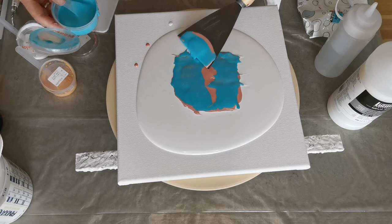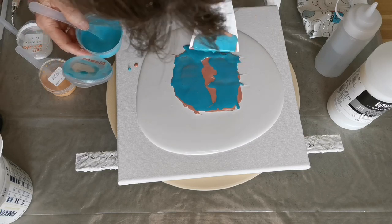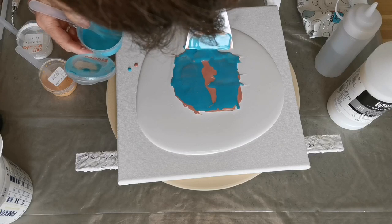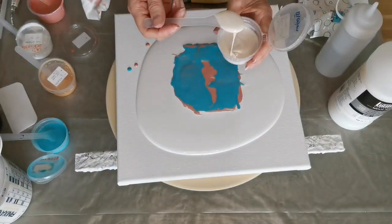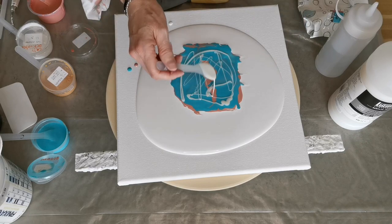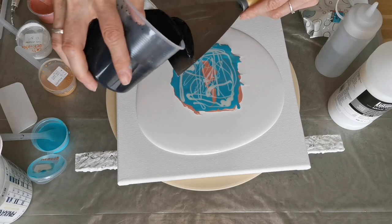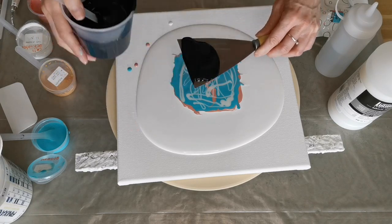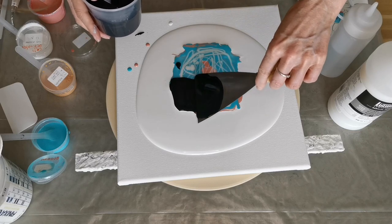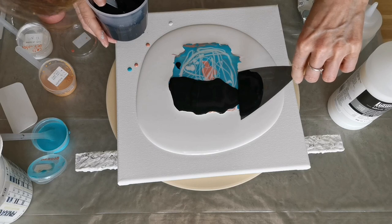Maybe I shouldn't have, because I actually wanted a black piece with a little bit of color and a lot of lacing and cells. Yeah, here's the Amsterdam pearl violet. I'm just drizzling it on top of the other colors. And there's my faux pillow. I'm gonna spread it out, hopefully in a thin enough layer.